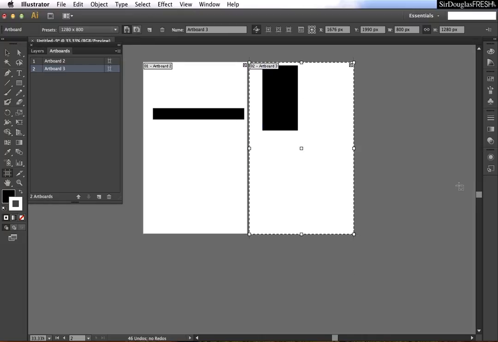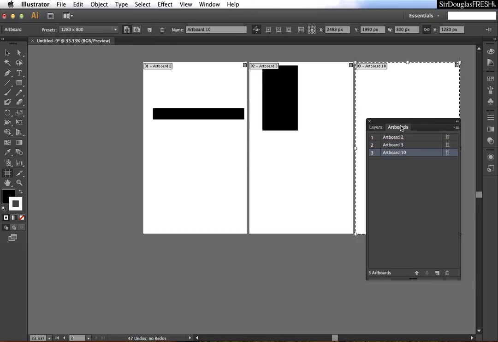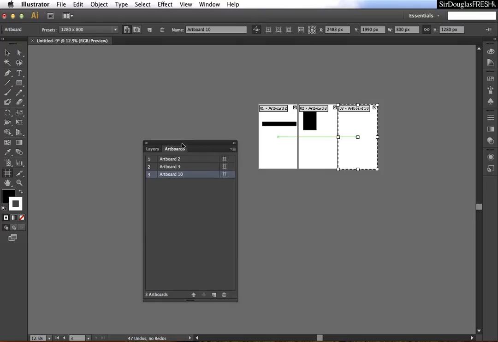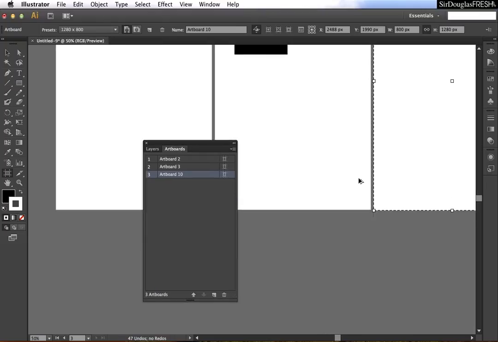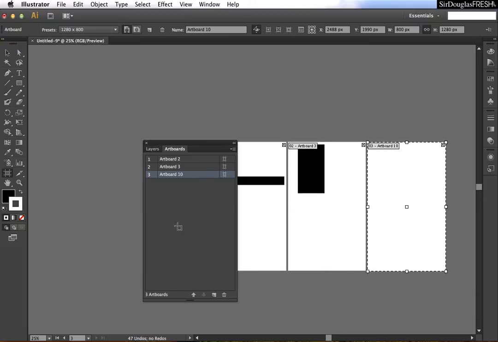So that's about all that you need to know. And keep in mind that you can copy these artboards just like you would a normal layer, and they will show up right next to the last artboard, or not the last, but the top row furthest to the right artboard, and they'll have the spacing that you've last set either in your new document or in the rearrange documents. And that's about all you need to know with artboards.